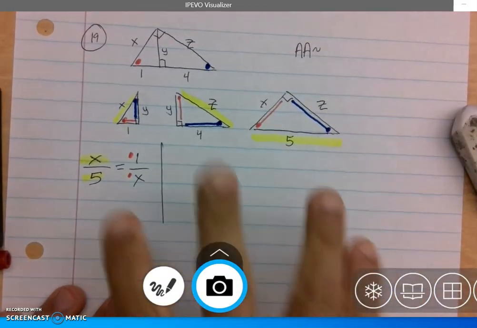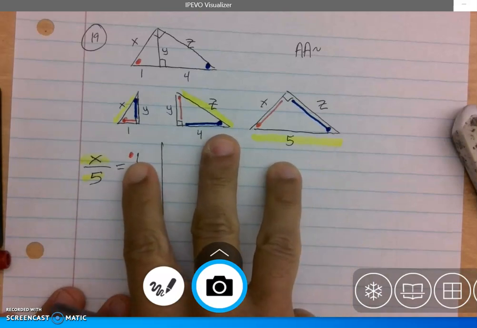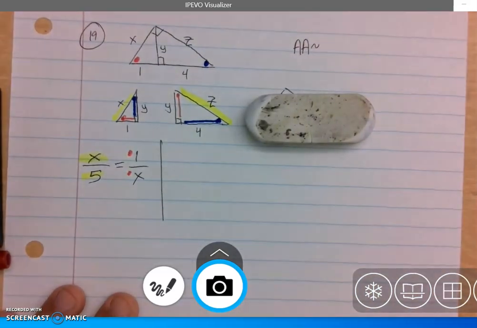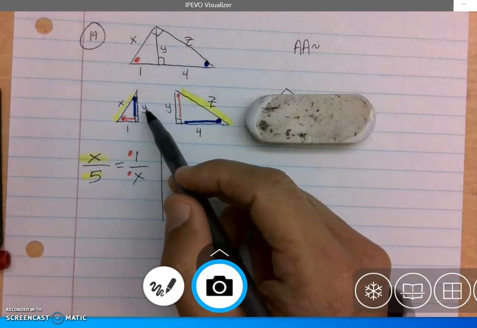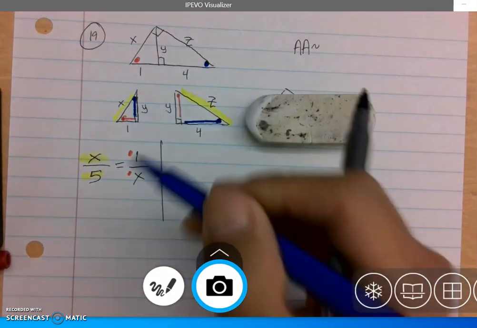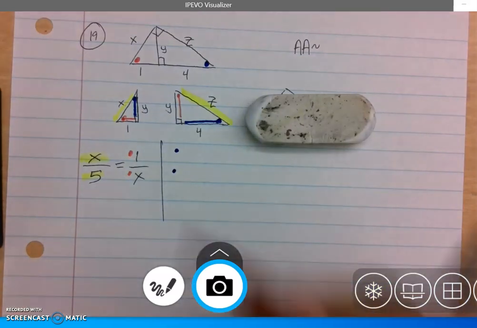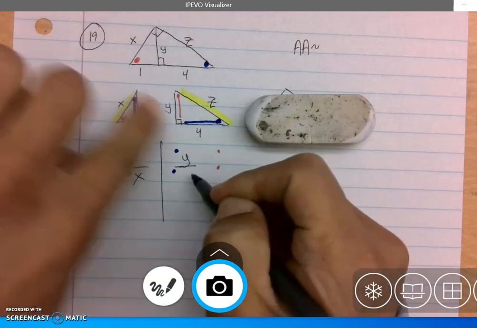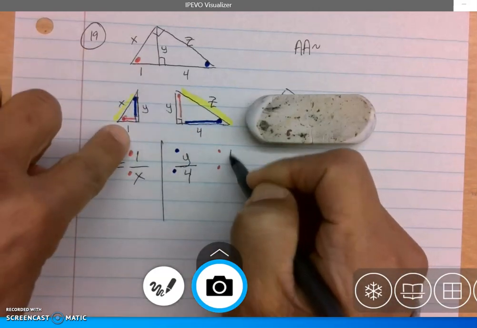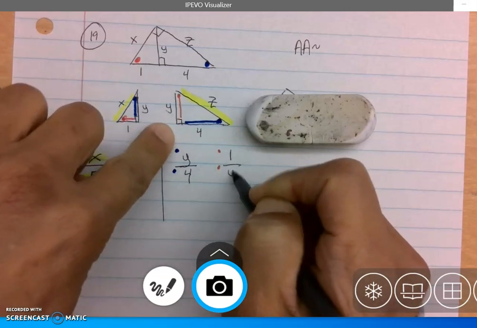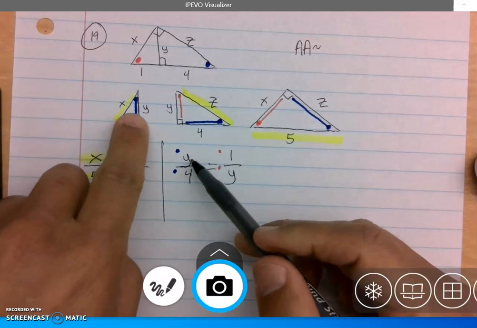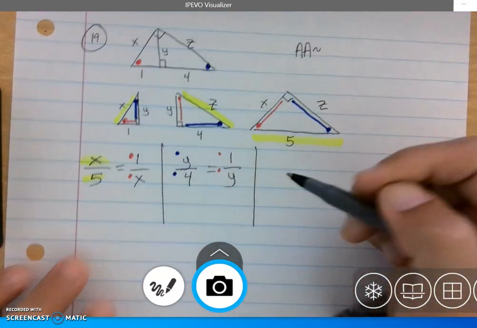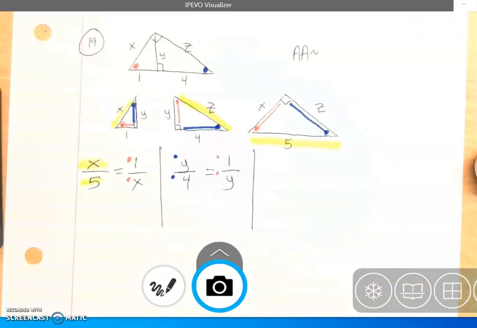Let's solve for y. You got 3 triangles to choose from. We're only going to use two. This one here, x, z, and 5, doesn't have a letter y, so I'm going to block that out. And I will say, what is y on? y is on blue and red, so I'm just going to say blue to blue is equal to red to red. Cross multiply that. Blue on the small, blue on the big, red on the small, red on the big. And again I'm assuming you can cross multiply that and solve that.